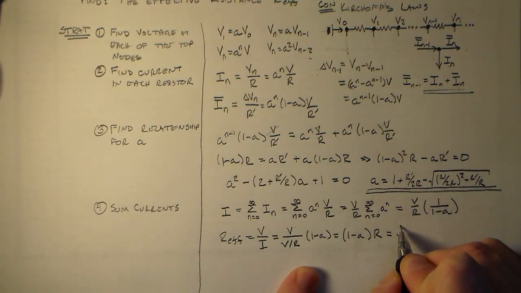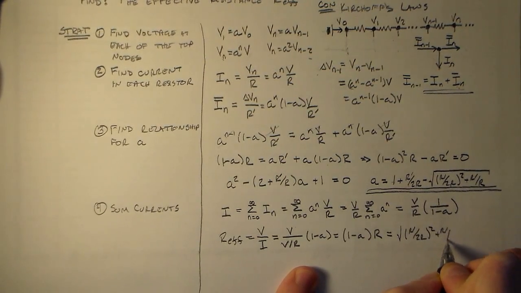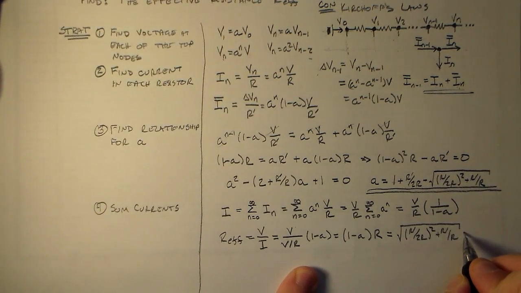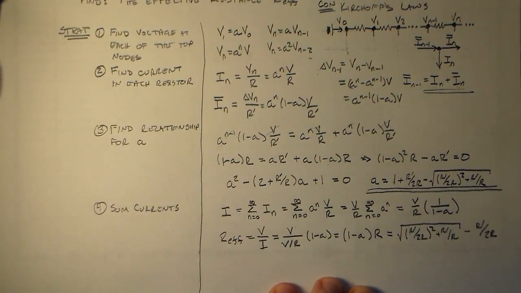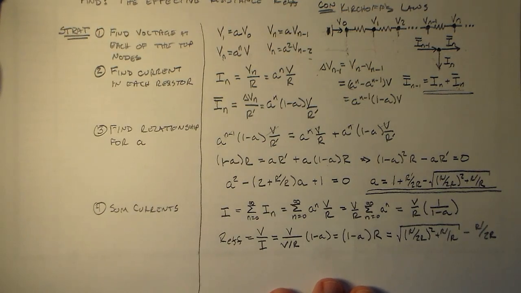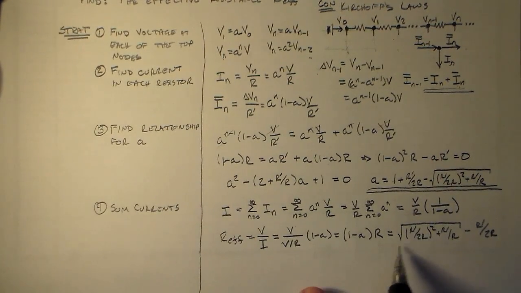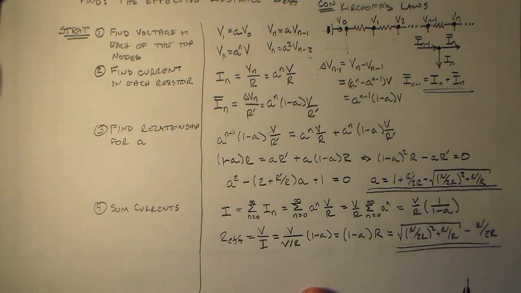So we can call this the square root of R prime over 2R squared plus R prime over R minus R prime over 2R. Okay. Like I said, we can check this against the online solutions that you'll find for R prime equals R rather readily. So this is our answer. It's perfectly natural. It's beautiful. It's a lovely answer. I like that answer.